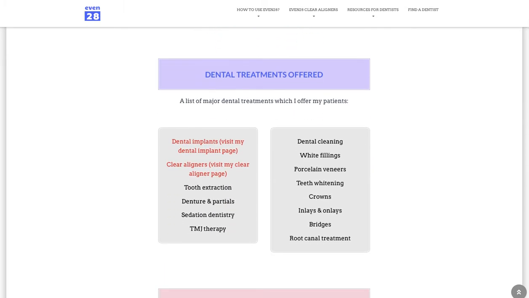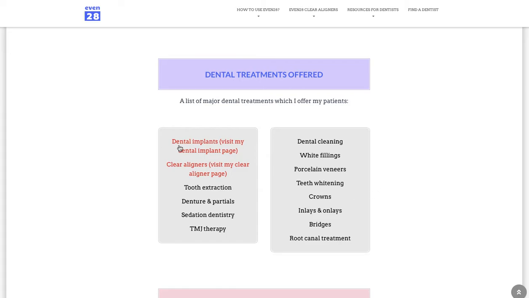The first section is the list of the services which you offer. Now, this may be very trivial to you. You know what services you do, but guess what? Patients don't. I mean, a lot of patients think of me as somebody who does a lot of implants, but guess what? I do extractions, partials, crowns, and white fillings. So you want to list all your major services over here, and it's very beneficial. You get the SEO credit, and patients can quickly learn what you're about and what you do.